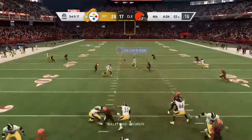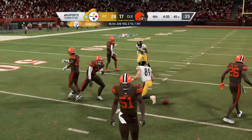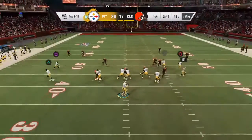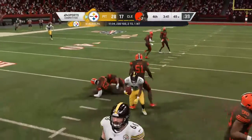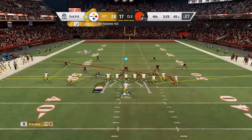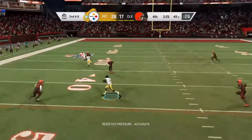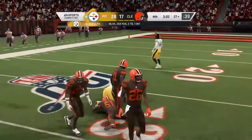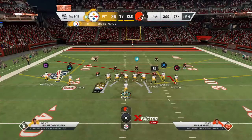3rd and long, it's Rudolph. And he finds McDonald. And they'll get it all the way up about 5 yards shy of midfield. 23 yards, the final tally. Rudolph now to throw. Complete to Washington. That throw good for 4. It's 2nd down. Clock continuing to run. They'll probably wind this all the way before snapping it on 2nd down. Now a throw here on 2nd down, and that's complete. And he'll go down, but not before getting this inside the 30. The catch and run, good for 24 yards.